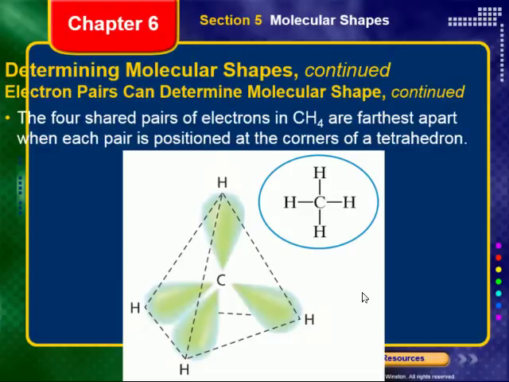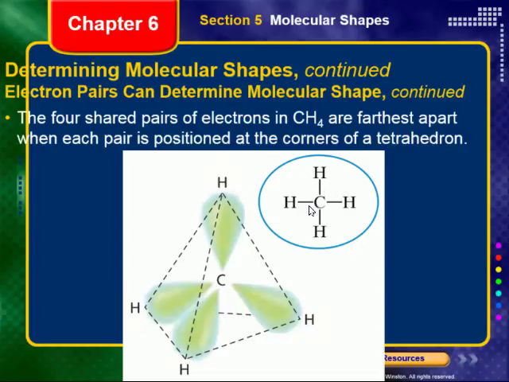Let's look at methane. Methane is a very common example used in general chemistry and in organic chemistry as well. We're going to see this a lot, and one of the many reasons it's a quality example is that it forms a tetrahedron. Notice this Lewis structure of methane up here. You have your central carbon, and then you have 4 hydrogen atoms singly bonded to the carbon. There are 4 bonds here.